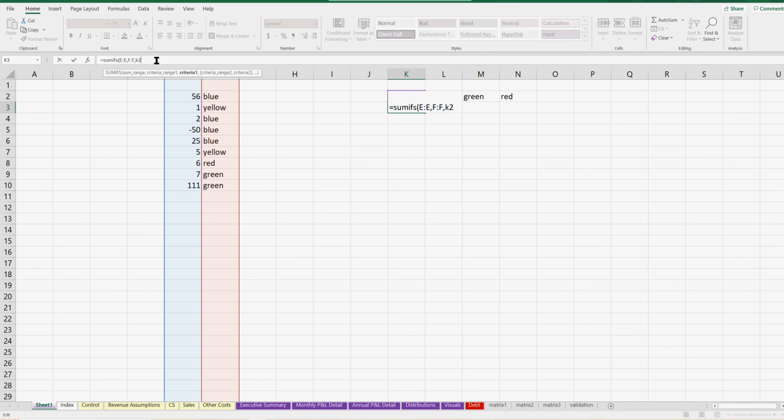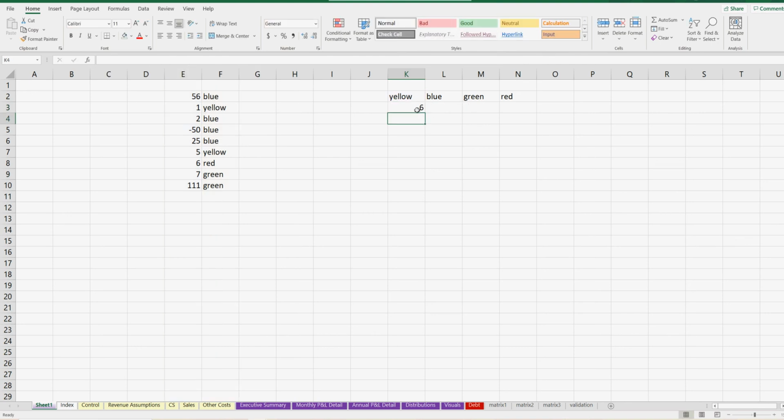Now, if I want to drag it, I have to lock everything. So I'm going to lock column E by putting a $ sign in front of it. I'm going to lock F as well, putting a $ sign in front of that. And K, I want it to move as I drag the formula, changing from K to L to M to N. The letters always lock going side to side, and the numbers always lock going up and down. In this case, I'm not dragging the formula down, so I don't need to lock that. But if I were, I would put a lock on that. We can leave it there for now. It's not going to hurt the function.